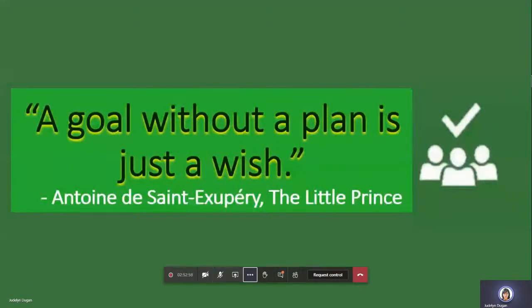We will not get anywhere by simply wishing. If we want to reach our goal, we should have a plan. So a goal without a plan is just a wish. This is from the story The Little Prince. And I believe this is very important, especially for us teachers. If we want to have a systematic and organized flow of our online sessions, planning and assigning certain tasks is very helpful. So thank you for that.